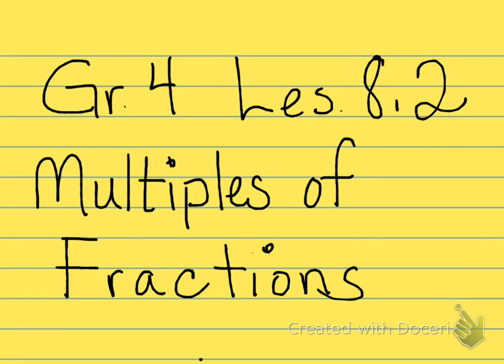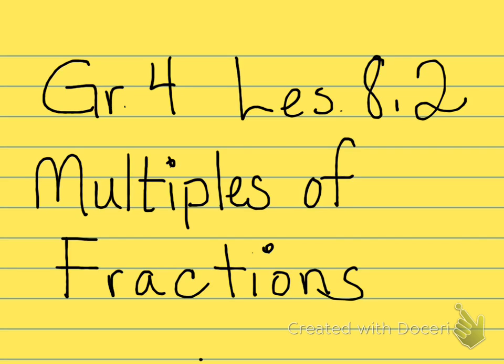Today we're going to look at lesson 8.2, which is called multiples of fractions. Now, yesterday in 8.1, our objective was to write a fraction as the product of a whole number and a unit fraction. Today, our lesson objective will be to write a product of a whole number and a fraction as a product of a whole number and a unit fraction. So let me make sure that we're clear on what we're going to do today.